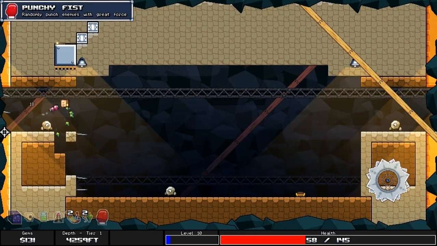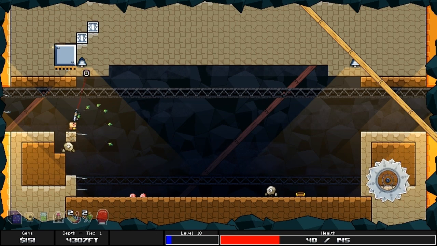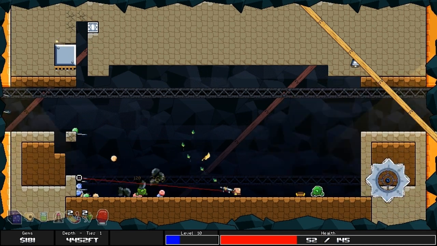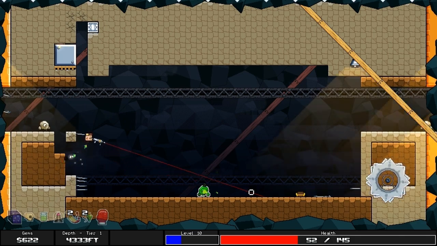Okay, we got a Punchy Fist. Let's not throw this all away on some stupid moves like I'm about to make. And let's try and fist our way up into the ceiling here. Get all these lockboxes out. And potentially sweet health. I could always use more of that. Oh man, the fist seems to go a long way.